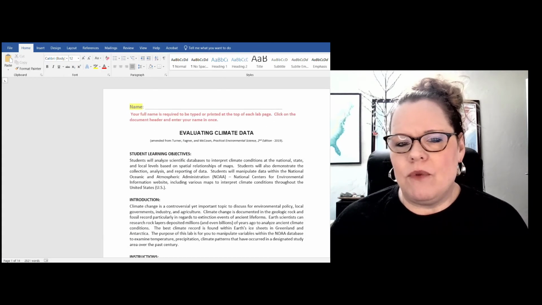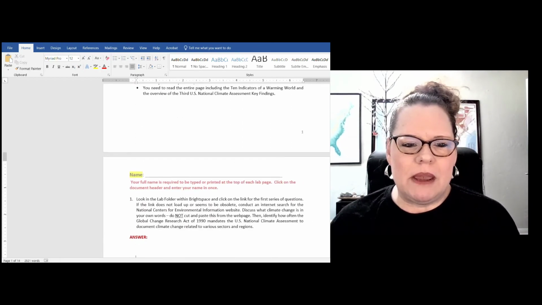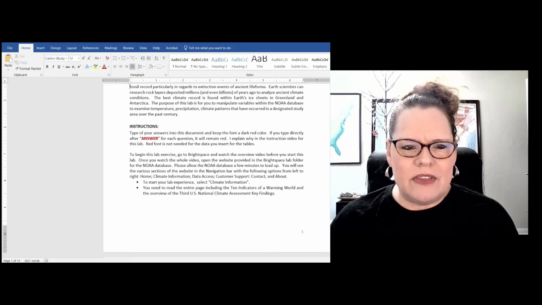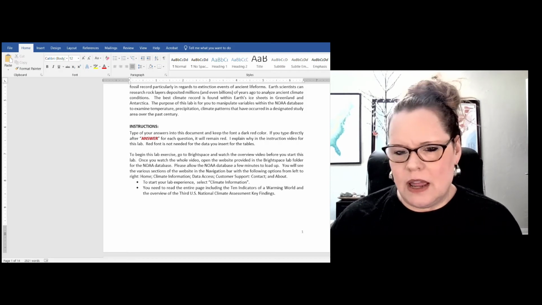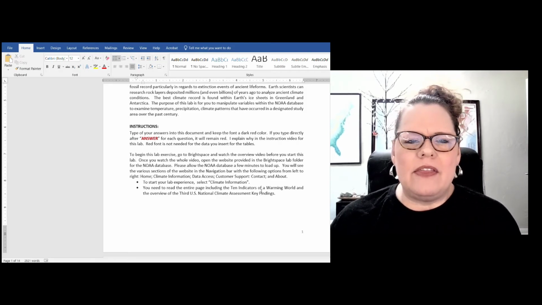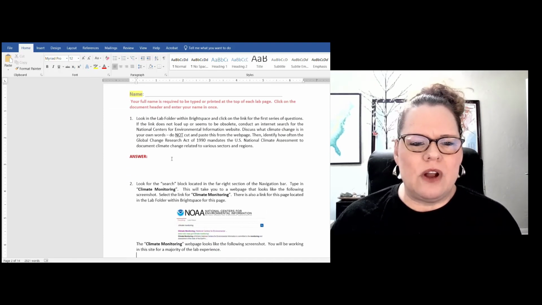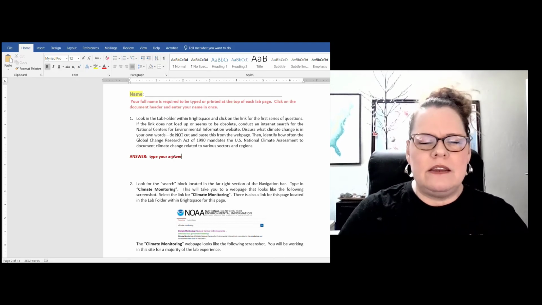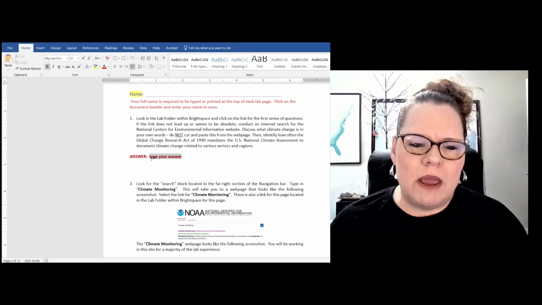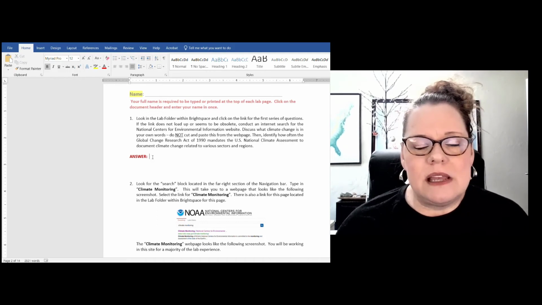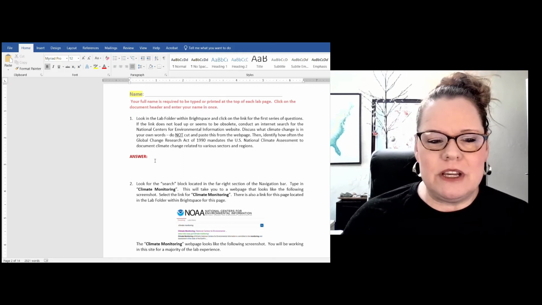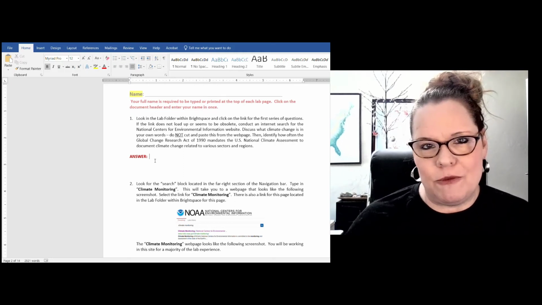So let me bring the lab form up. This is subject to change if I make amendments, but basically I have guidelines that say, all right, this is what you need to do and what you need to select at each step of the way. And where you see the word answer, I'm asking you to type your answer there. And yes, I want it in red font. You may ask why: it visually helps me find your answers. I do have a couple of learning disabilities, so seeing it very visually helps me find that.